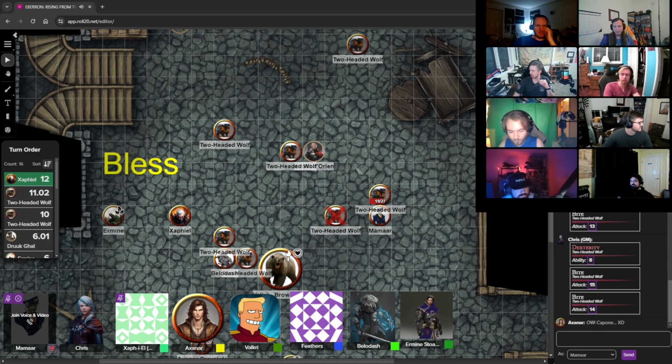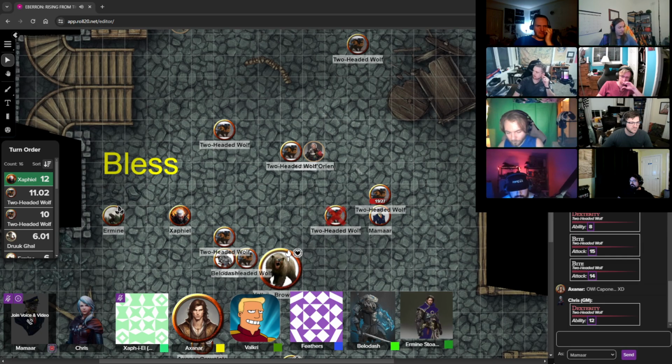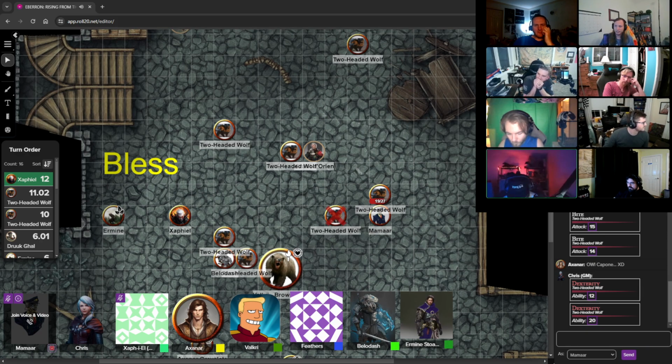What is the save? 14 dex. 12 fails. Roll damage. That's on both of them, right? Can you choose not to hit someone? It's an area effect, yeah. If you can choose not to hit someone with it, then good luck. It's a cone. I don't have a token, so I have to tell you. 11 points of lightning damage for the one that failed.